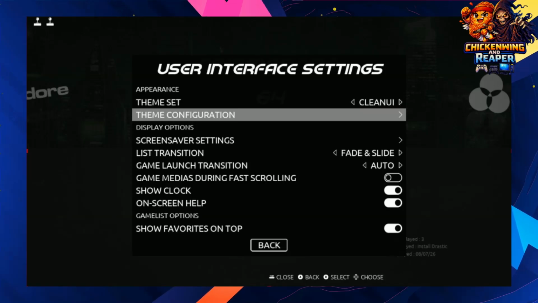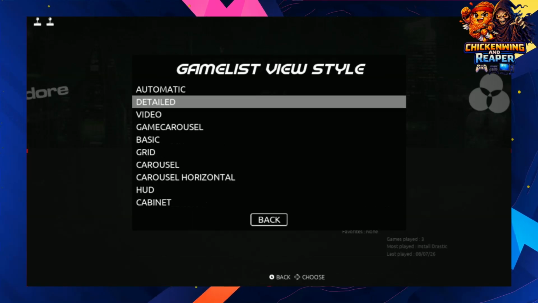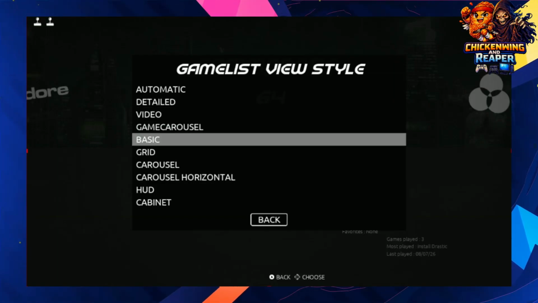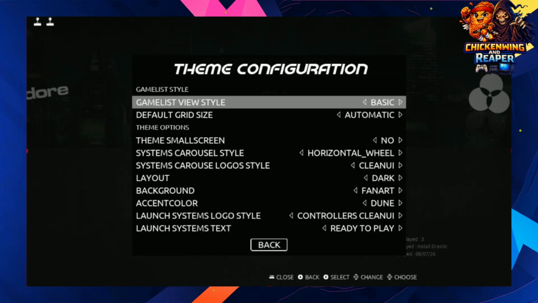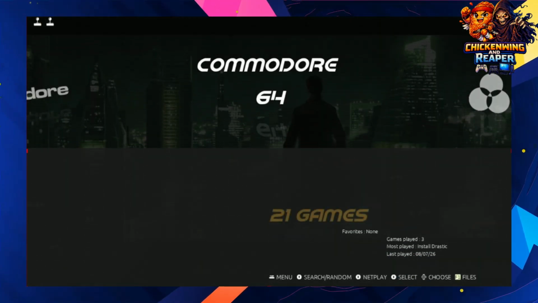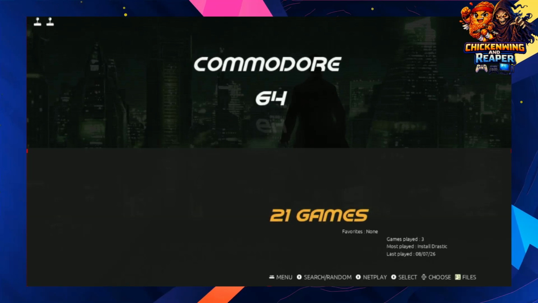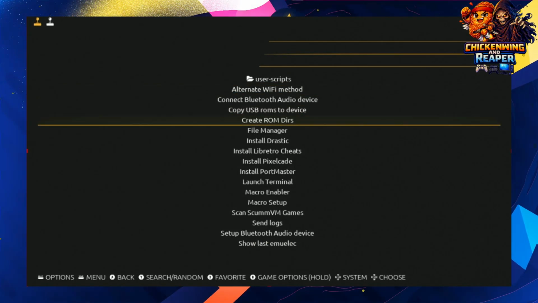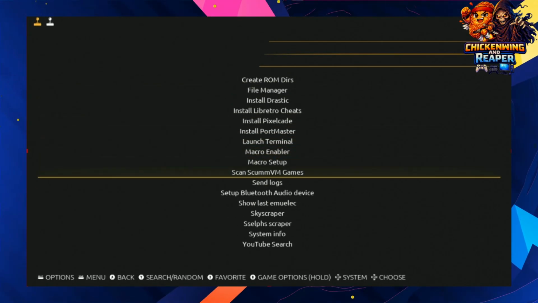On the game list view style, you can change it to, say, basic. If you don't like all the details of the games, hit basic, exit out of there, and it will update it. Go back into Commodore 64. Already you can see there's no explanation about Commodore 64. You go into the games and it's just literally a list like this. Loads of different things you can do. But yeah, so there we go.